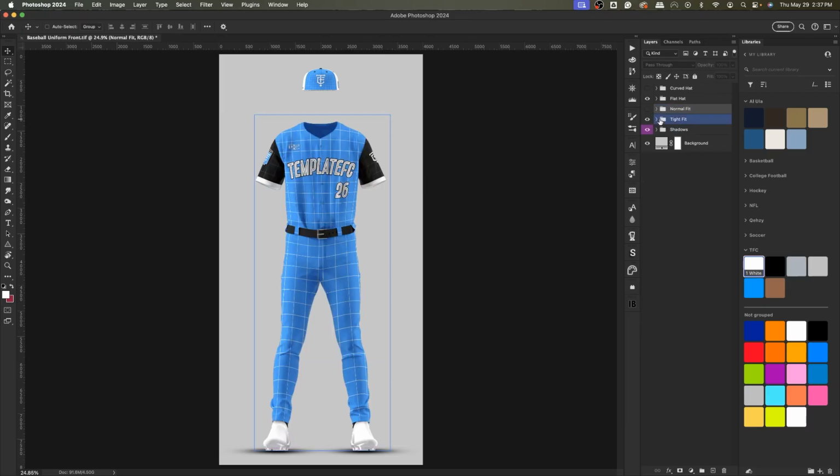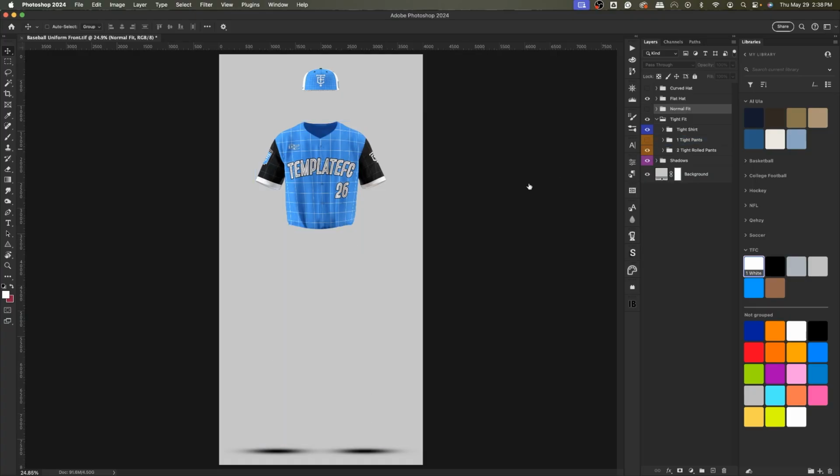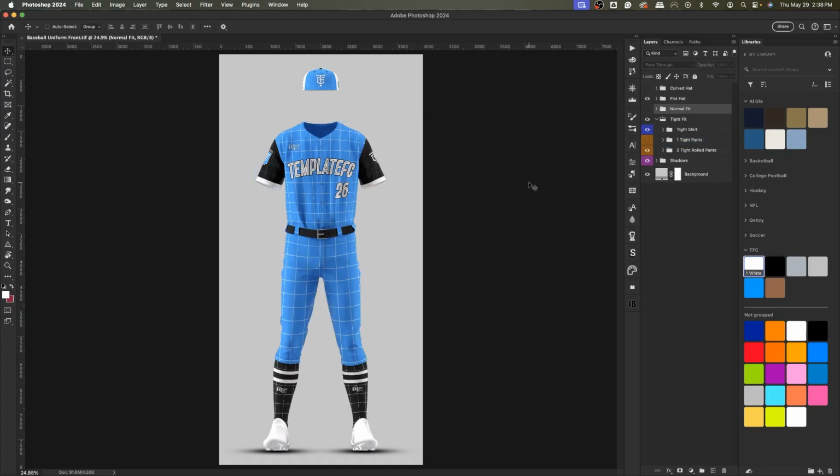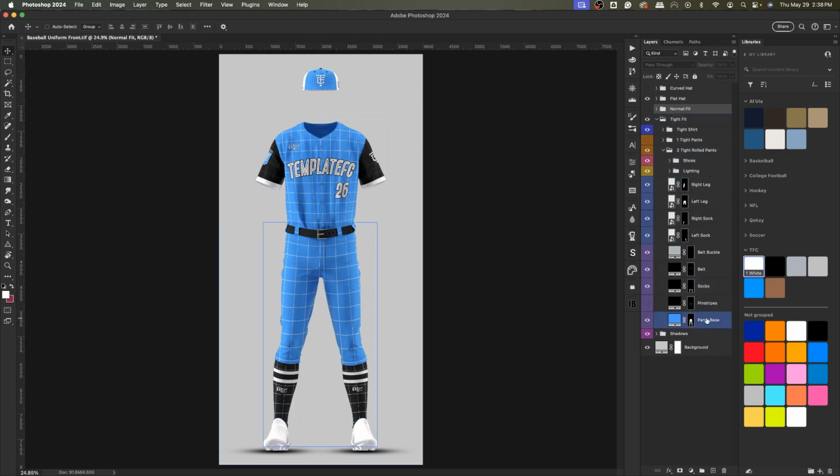Now the same thing goes for the tight fit. Obviously they look just slightly different. So tighter pants each way. But when you're actually going to create stuff, so let me create a cheeky design, I guess. And let's go create the colors first, because the colors won't update for both, but the smart object designs will. So I'm gonna make, let's say, my own version of like the Yankees kind of setup.